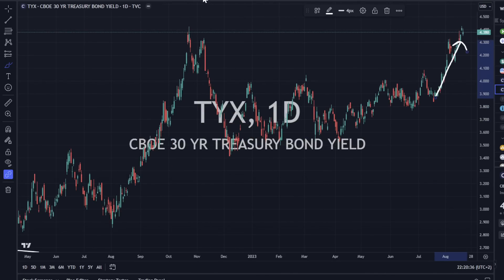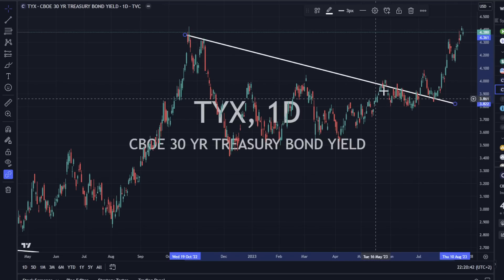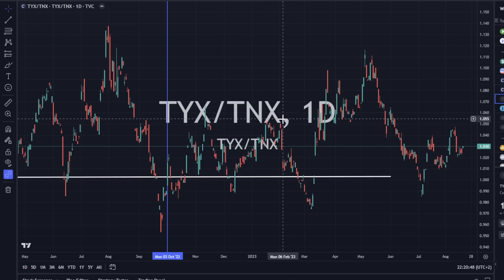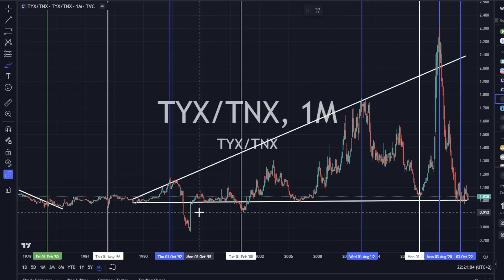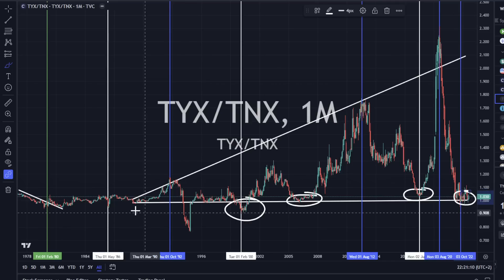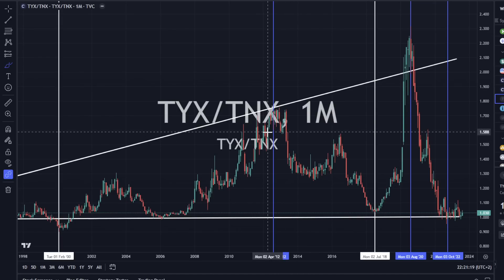The 30-year has a breakout from this level — broke out, retest, and it is running. The TYX/TNX ratio is up a little bit, which is generally favorable for precious metals. We're slightly higher in this, though still at a very low level. Historically, levels down here are great opportunities to be looking at precious metals, so I would say precious metals are at a very good location compared to history with how the curve is inverted.